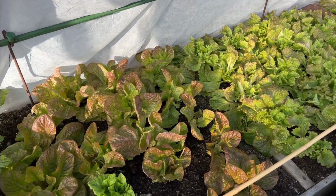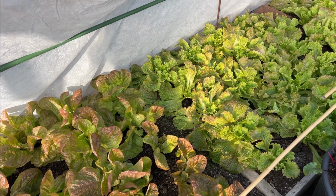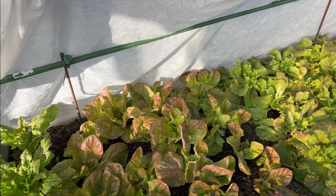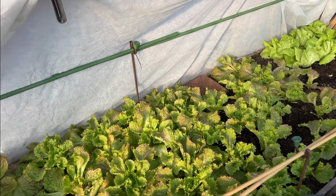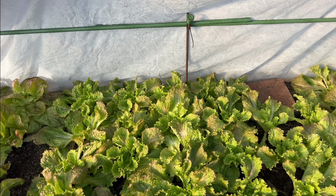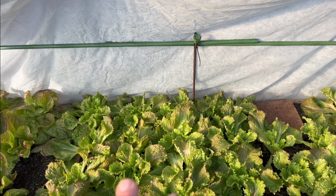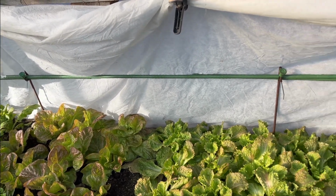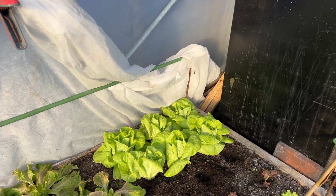These bronzy coloured ones, I've just forgotten the name, it slipped out of my head. Roxy, they're my favourite winter lettuce. They just do so well. Grenoble Red used to be my favourite, but now Roxy's kind of taken over. The benefit of Grenoble Red is it's better in spring. So if these plants pulled through into spring, they'd probably provide nicer leaves than the Roxy, but over winter Roxy just does better. Got a few more lettuces down there just to be picked over the next 2 weeks.